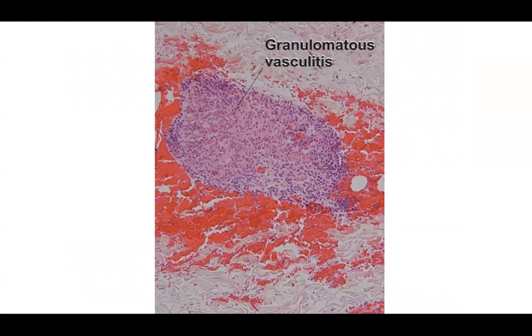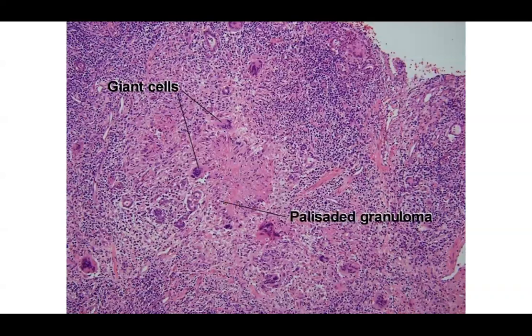So you really have to select the biopsy site, and you may have to do several different biopsies, and you may have to actually get help from IR, interventional radiology, or surgeons to go into areas outside of the skin to get biopsies of other organs that may be involved. So a renal biopsy, a lung biopsy, these things may be more revealing than just a superficial skin biopsy.